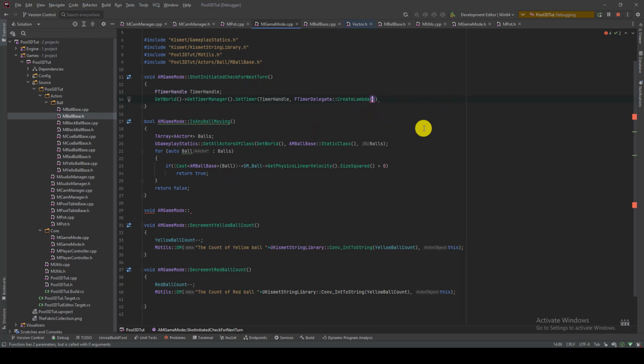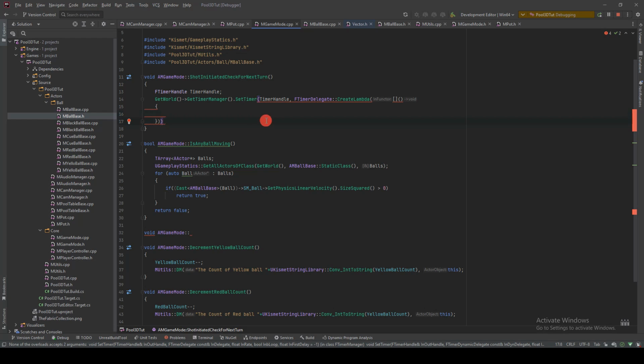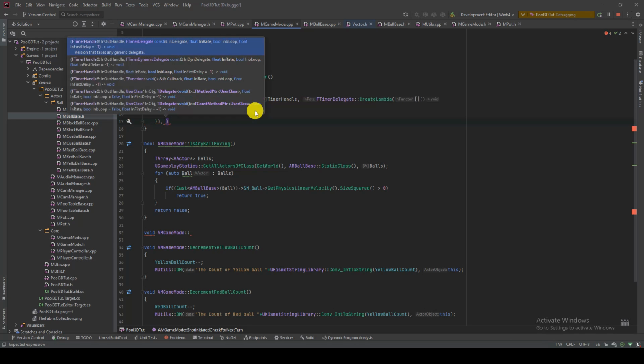So how will we do that? Just define something like this, and it will create the lambda for us. Okay, this one more.